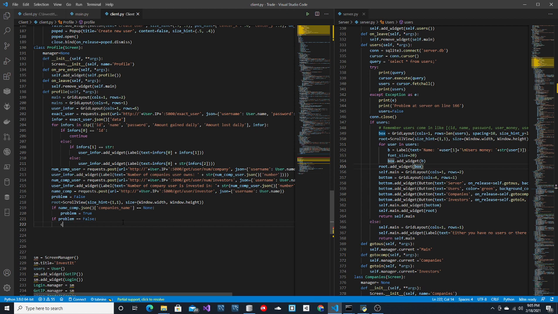comp name equals to grid layout, column of 1, rows equals to the length of this.